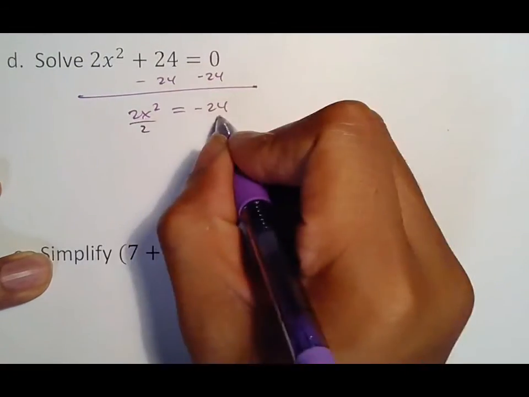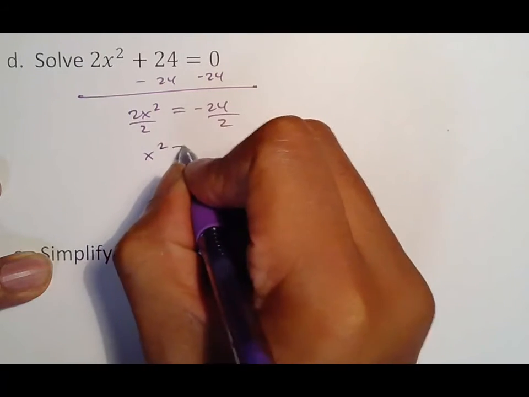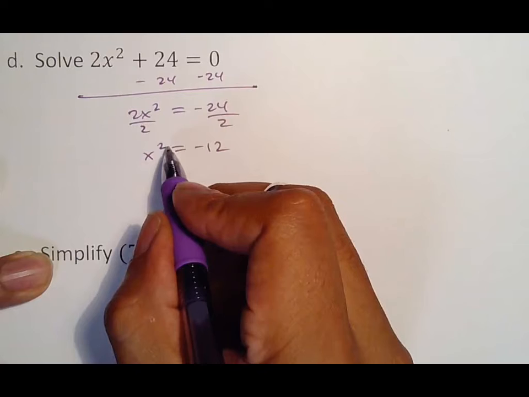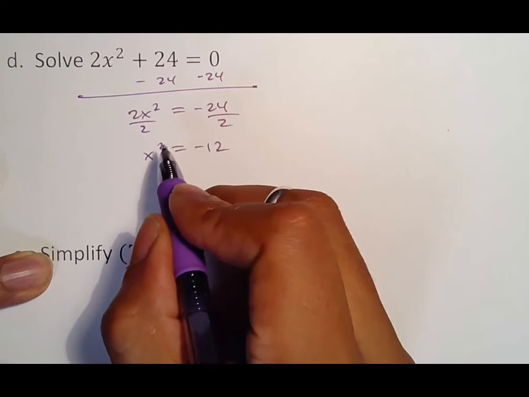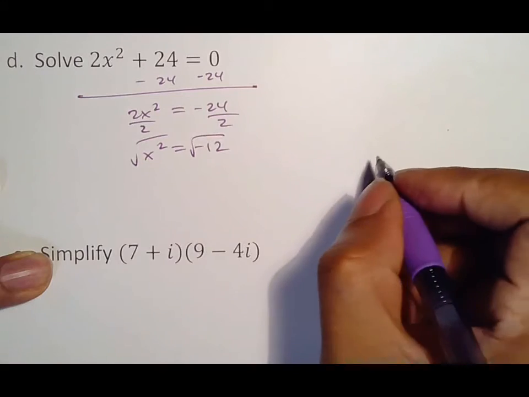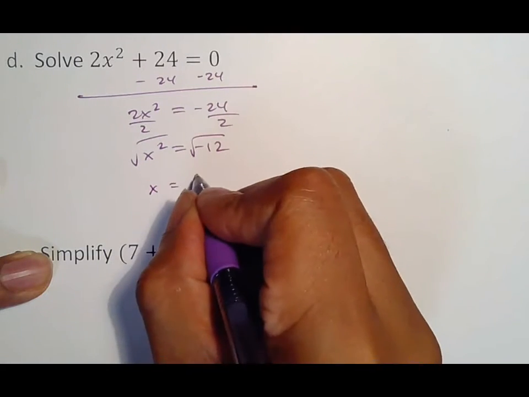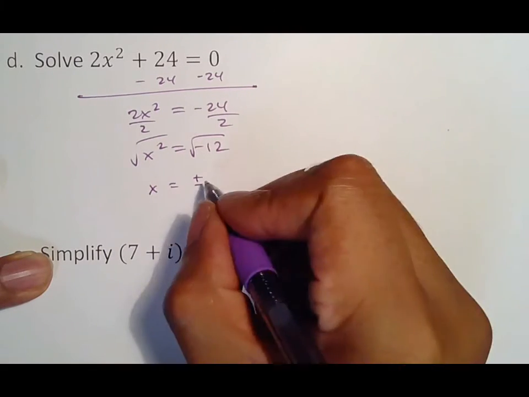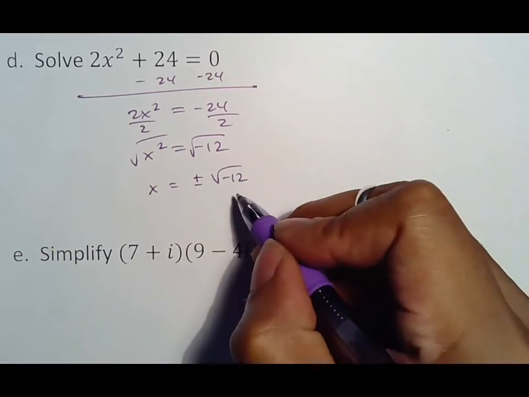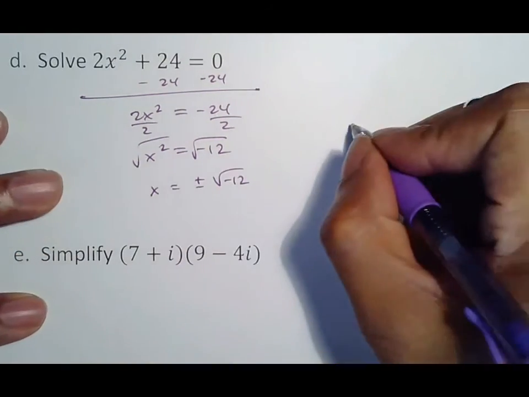I know that we can divide by 2. And I remember from last year, actually it might have been earlier, that if you want to solve a square, you square root both sides, and so you end up with plus or minus root 12. I'm sorry, root negative 12. But this needs to be simplified, and so I have to go off to the side.